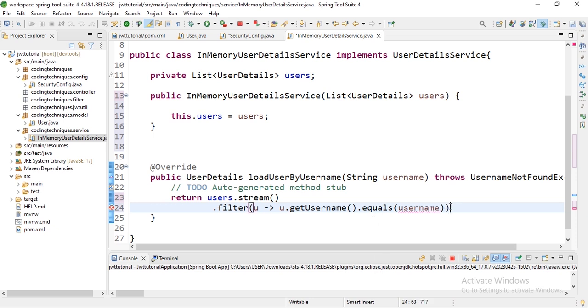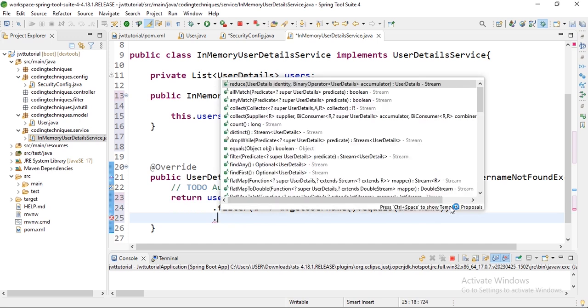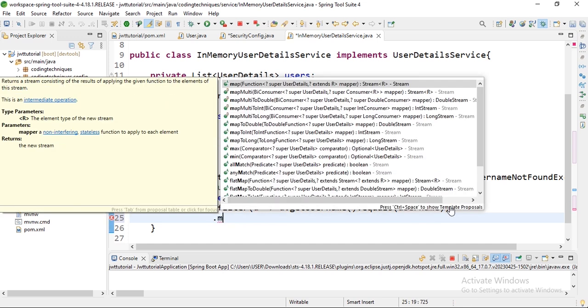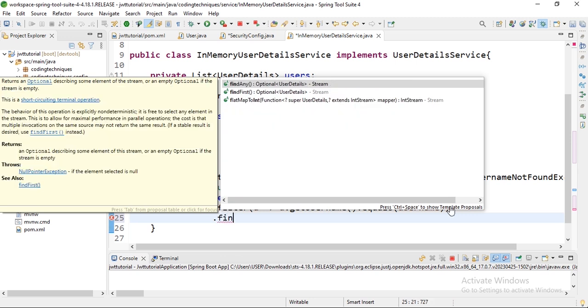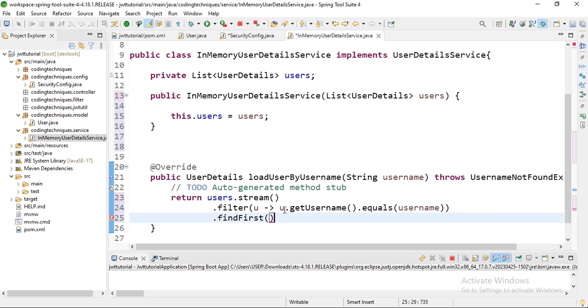Okay, so we will also need to findFirst. This returns an Optional, from the Optional class, and then we will find the user.